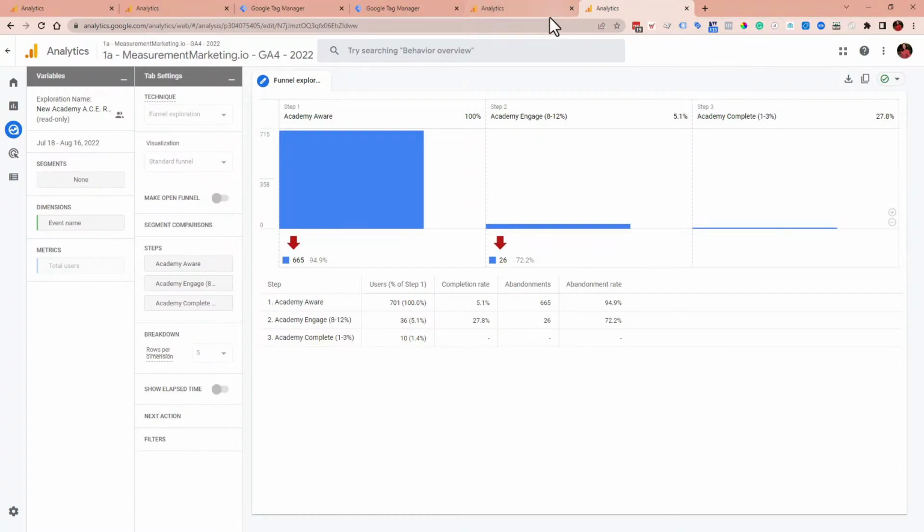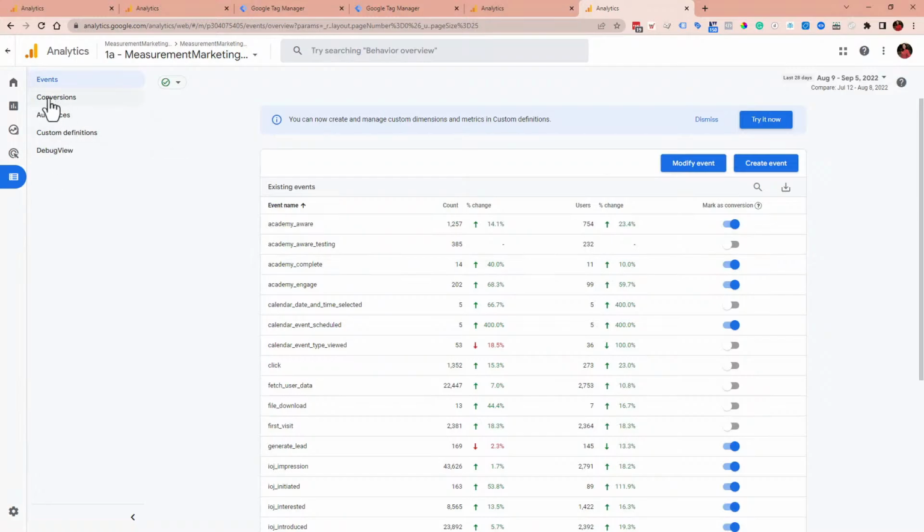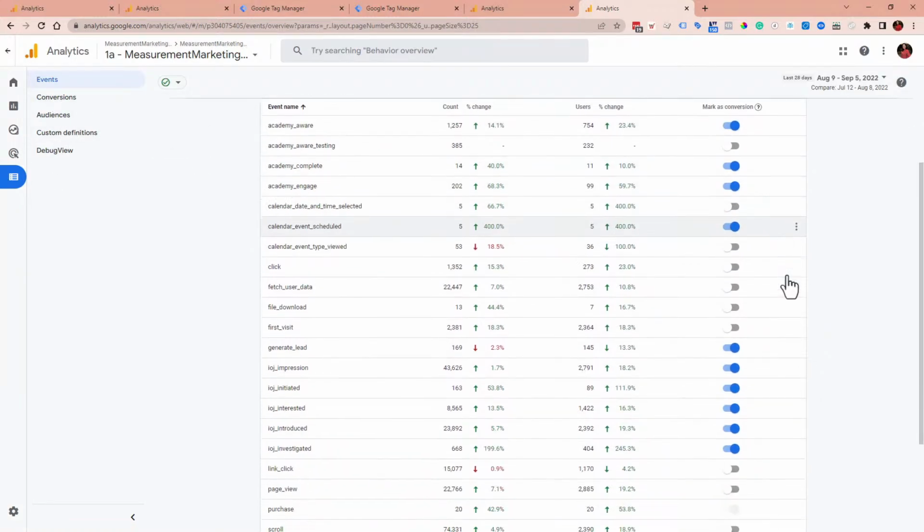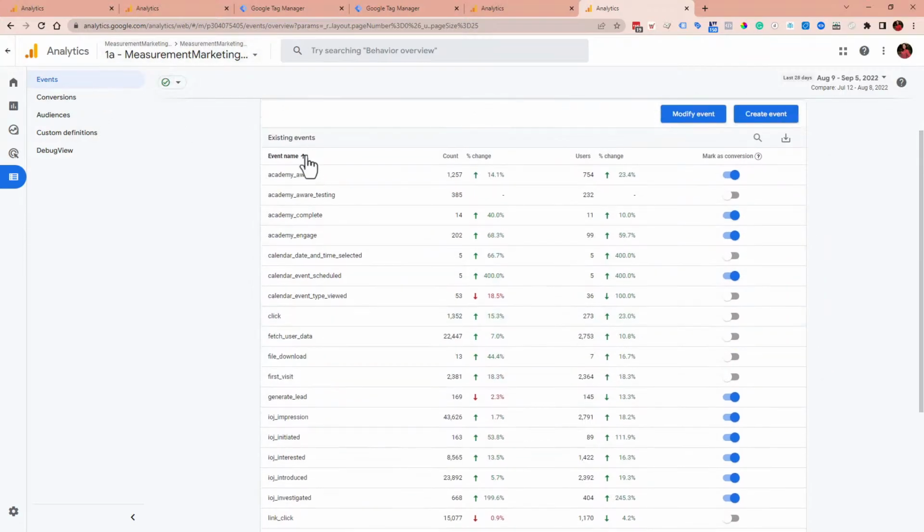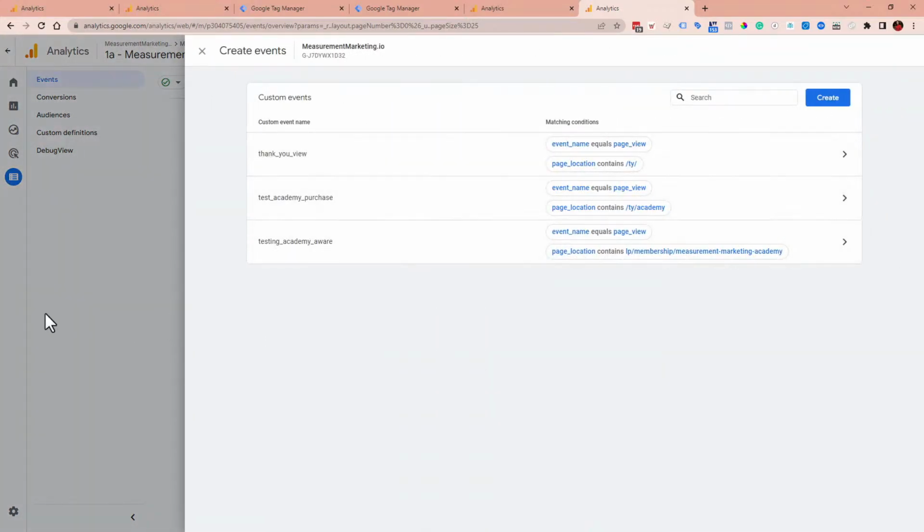So that is how you migrate your goals into GA4, but it's actually not even technically goals anymore. It is technically conversions. So you'll see here GA4 conversions. And again, it's super, super simple. You just get an event into GA4 and you can flip the toggle, whether it be a destination, meaning a URL, and you can use the create event to do that, as you can see here.